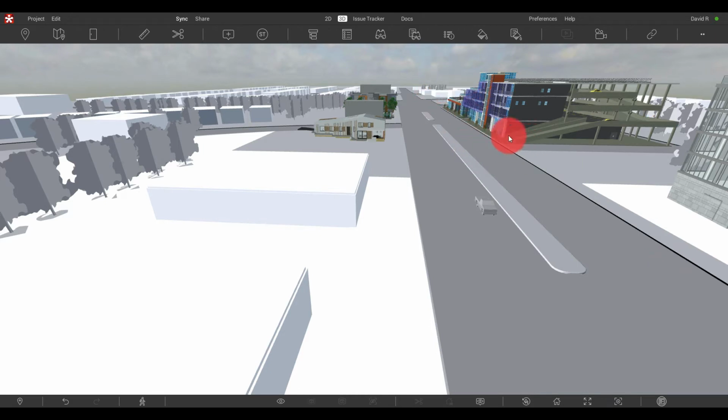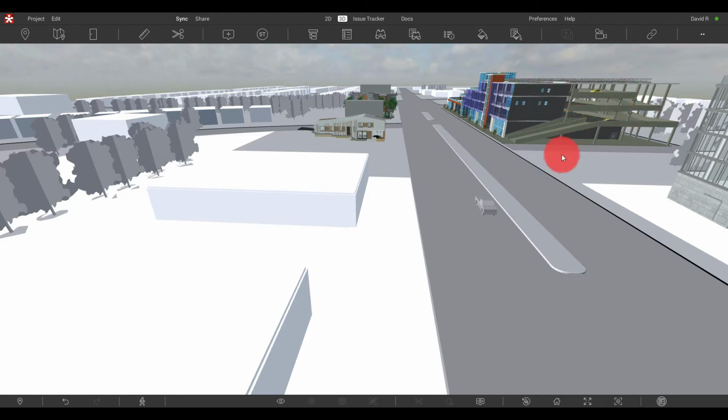So here in Revizto, you do have some really nice view creation features, right? I can create section boxes or plane-based section cuts of the model. We can also create markups with those views and feed those into the issue tracker for review purposes or really just turning those into actionable items.